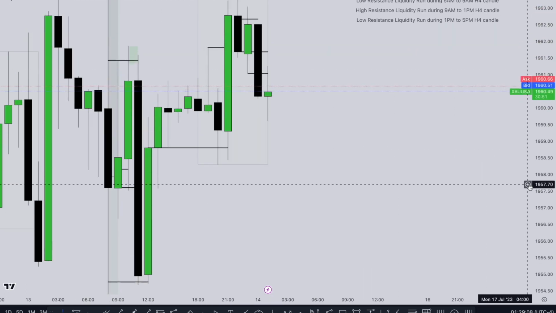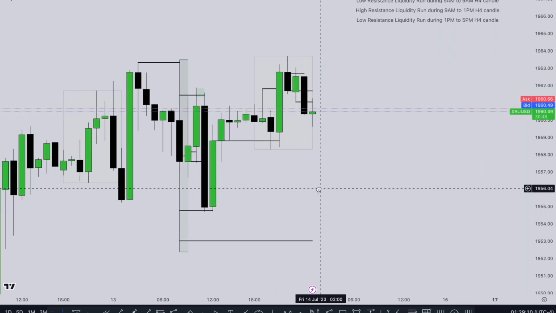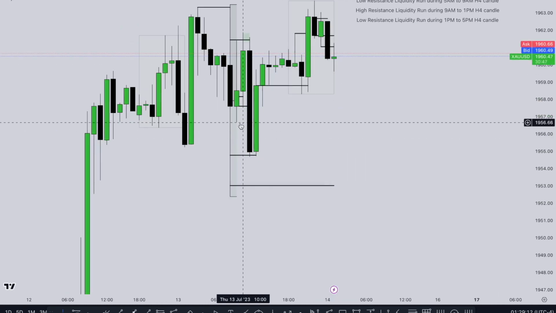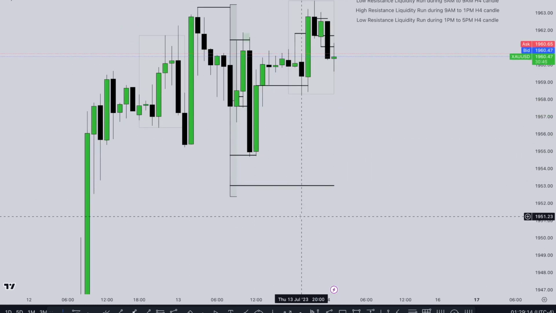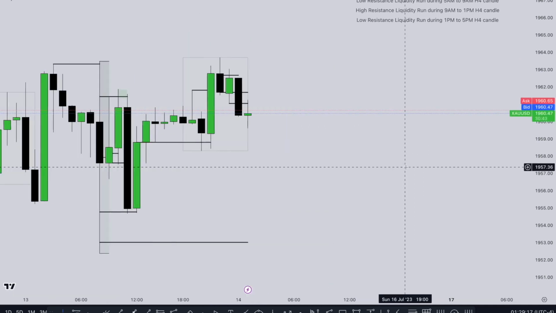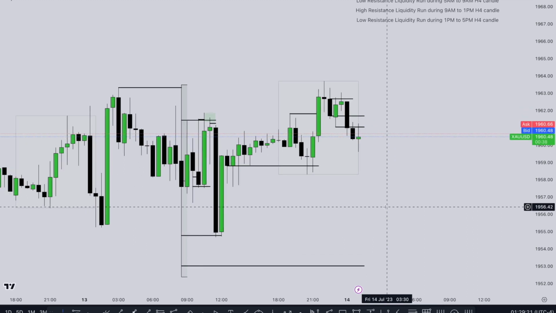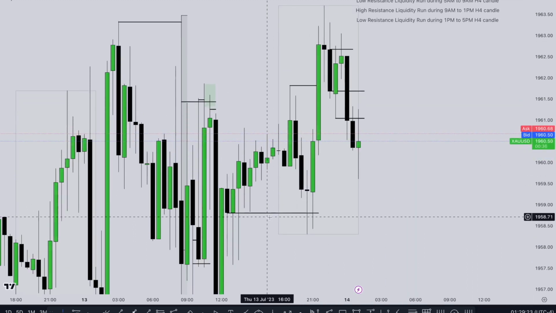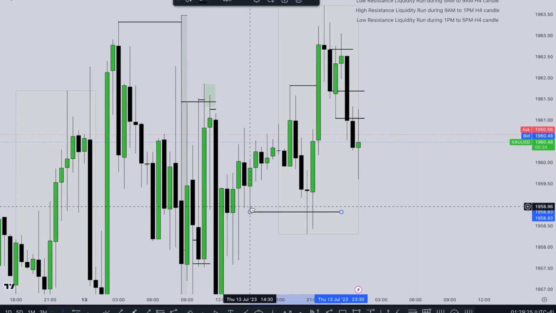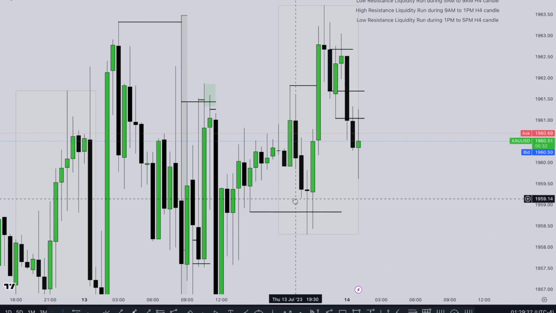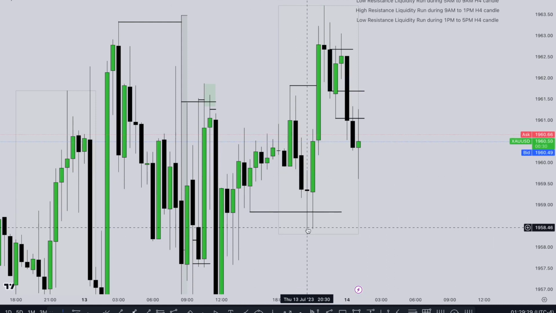If anything, we should be able to see price trade down below the lows, because this is a useless range. There's nothing on the 1 hour chart. Okay, 30-minute chart. Here we go. On the 30-minute chart, you can see that we had liquidity here, there. Okay, trade through it there, and we close back inside.